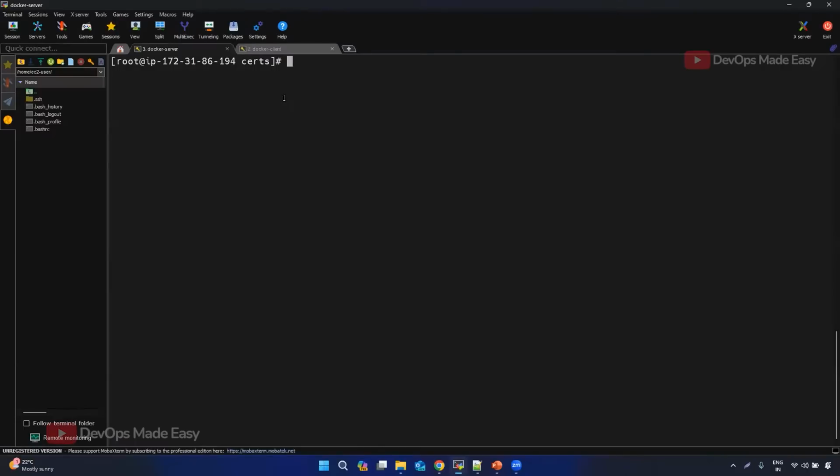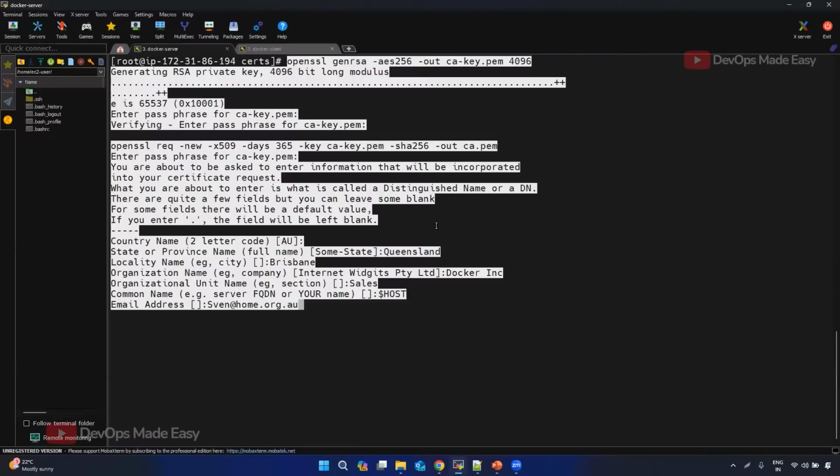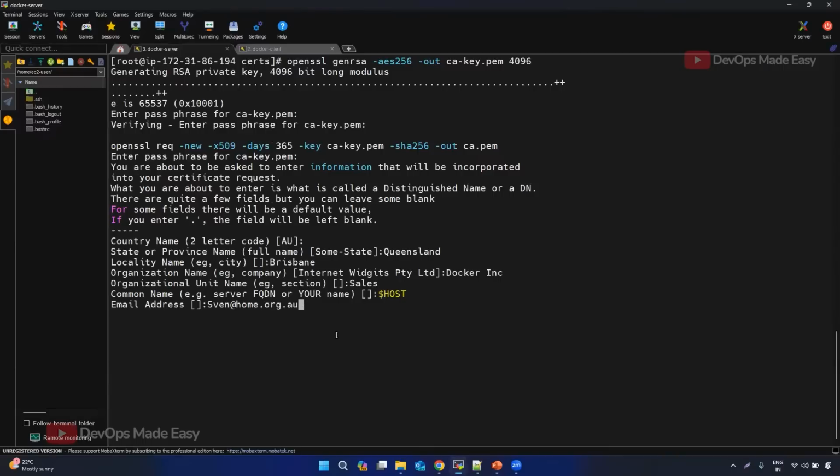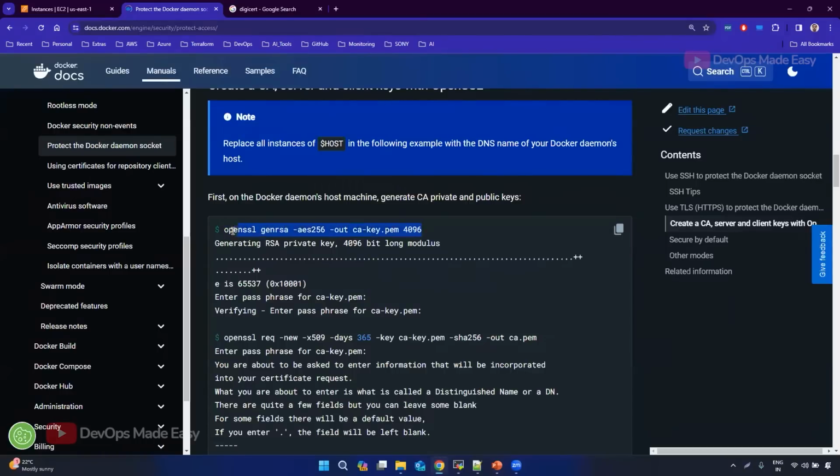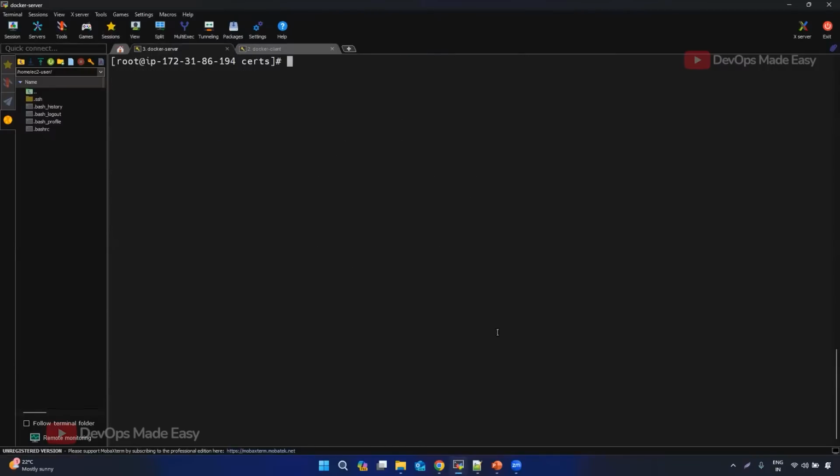Remember, I'm doing it in the daemon machine. Let me cancel it. It copied everything, so let me run only this single command.